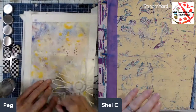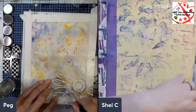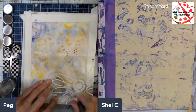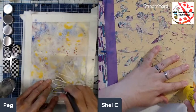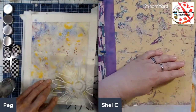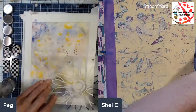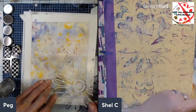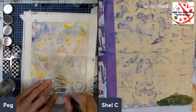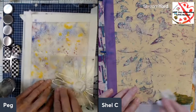I'm using this scrubber. I put a stencil down. I did the background first and let that dry. And then I'm using this scrubber brush to lift the paint. Some watercolor paints are more staining than others, so some you're not going to lift all the way. Some you're going to get better lift with. Just depends on the paint. Like typically your reds are going to be hard to lift.